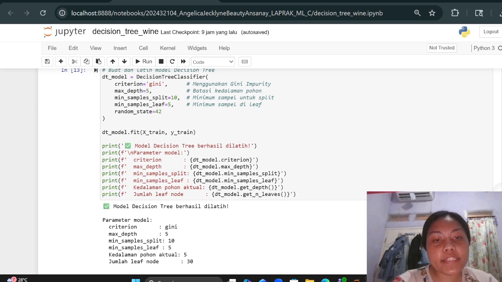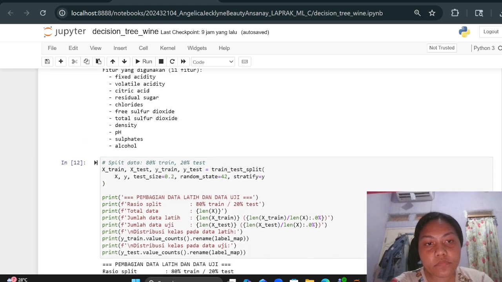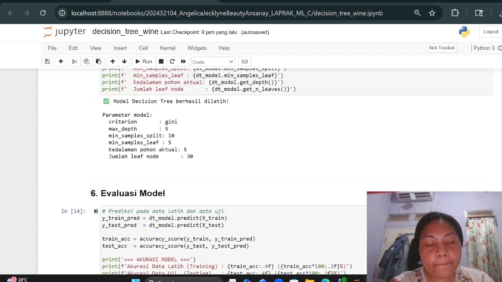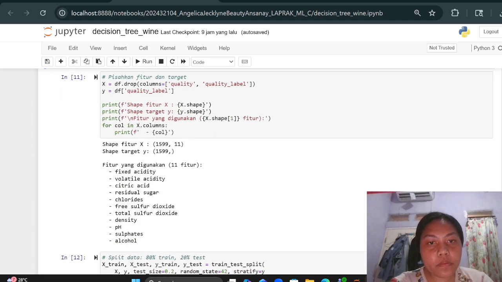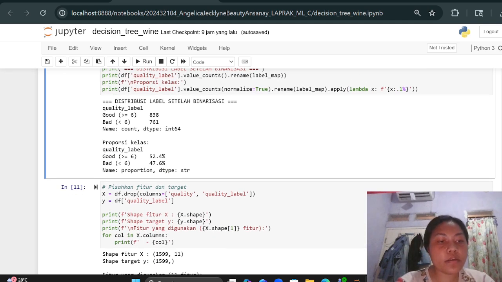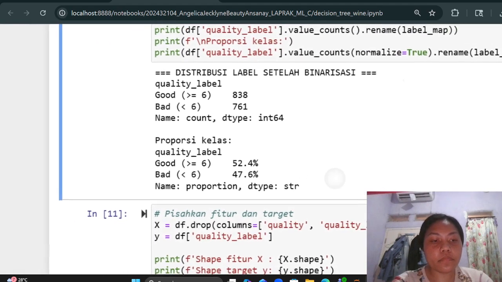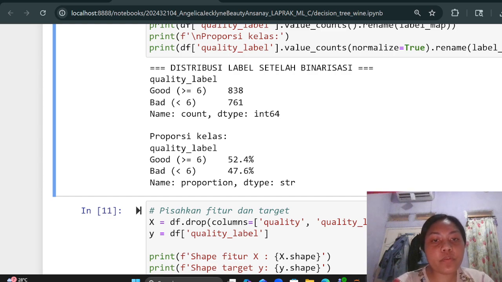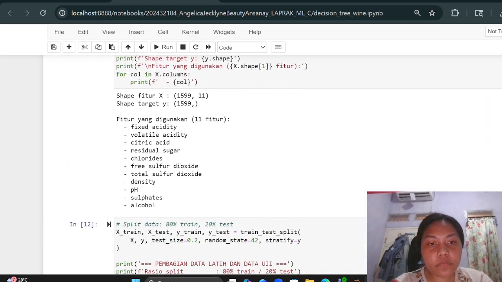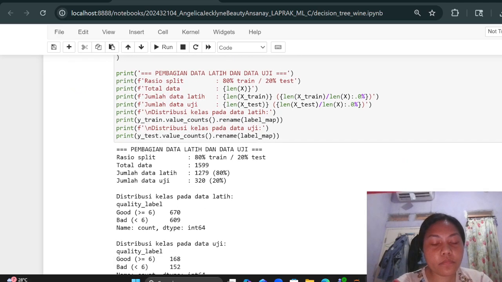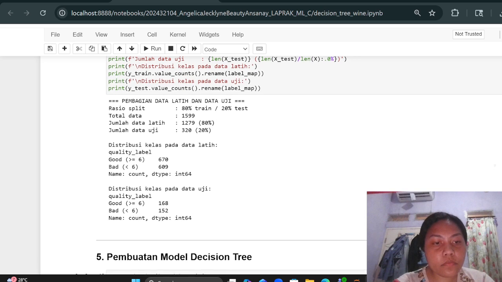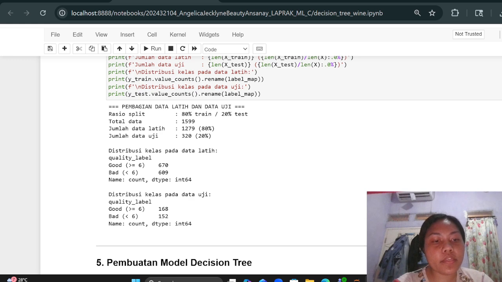If the wine quality score is 6 or higher, I change it into 1, which means good. If it is lower than 6, it's bad.